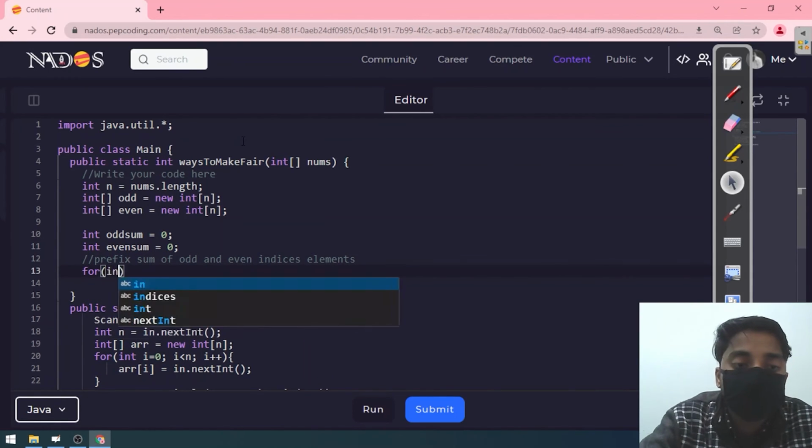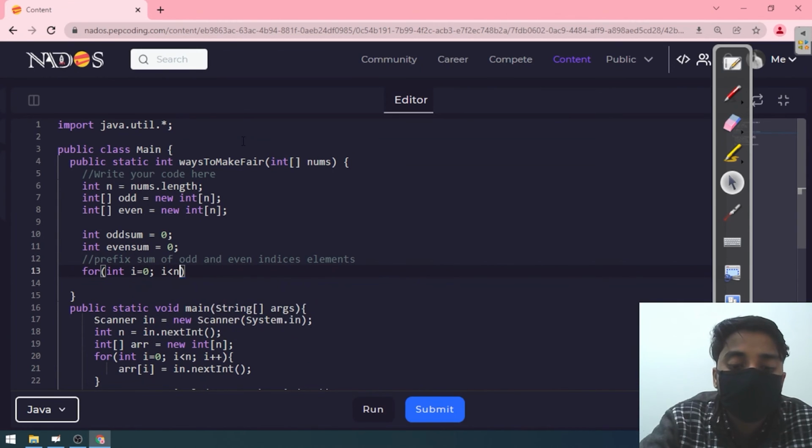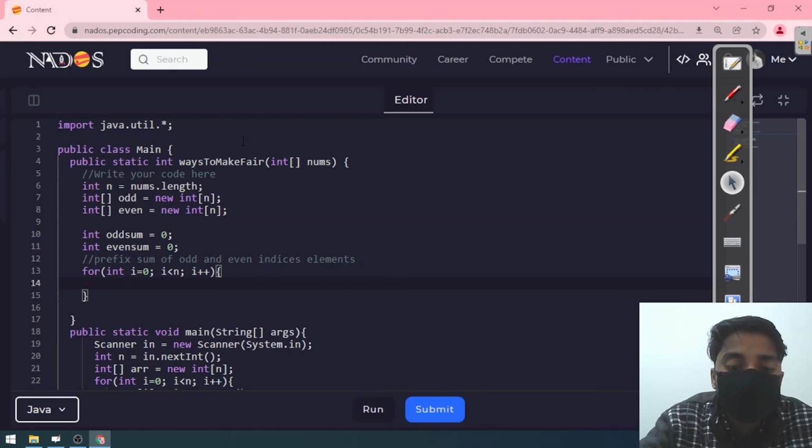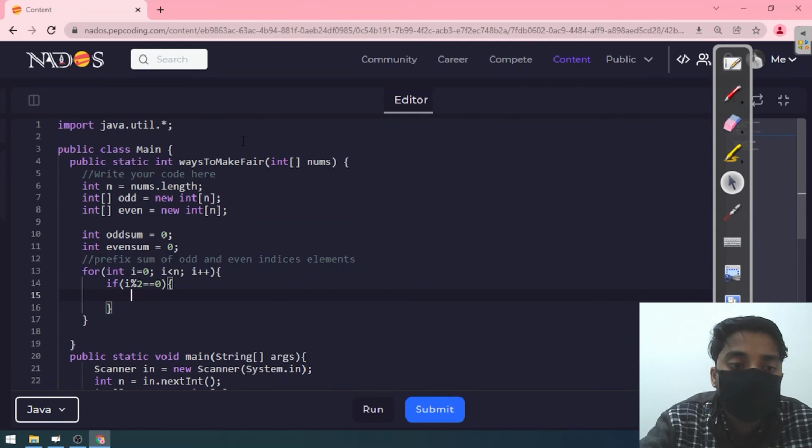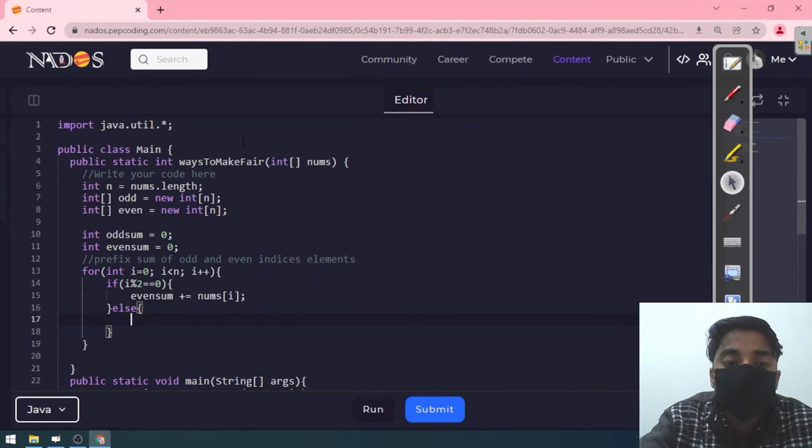Now here we will iterate from 0 till n minus 1, and inside this we will check when i is odd, when i is even. If i modulo 2 is equal to 0, this means i is even. In even we will update even sum by adding nums at i, else the index will be odd.